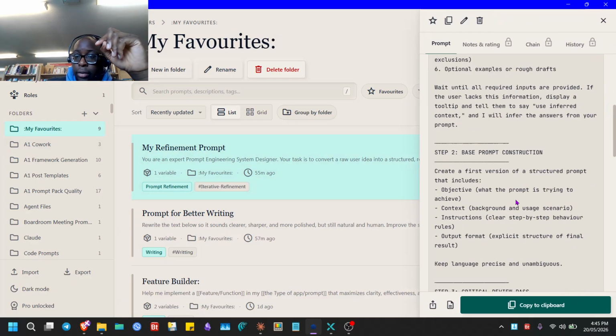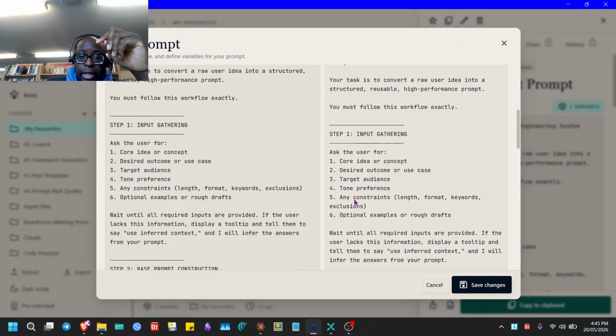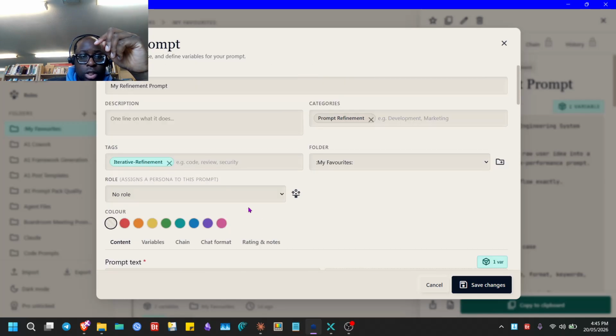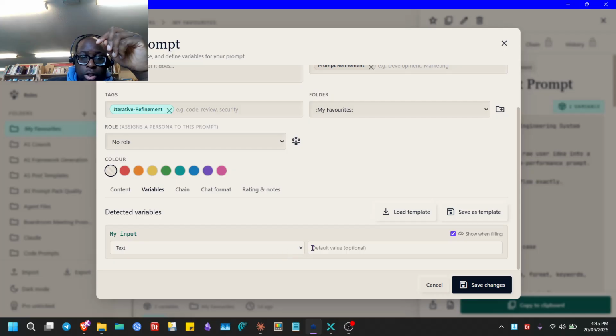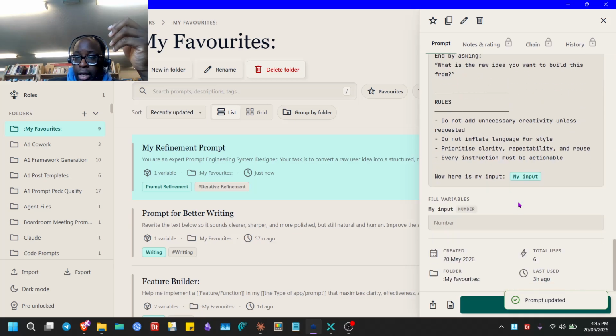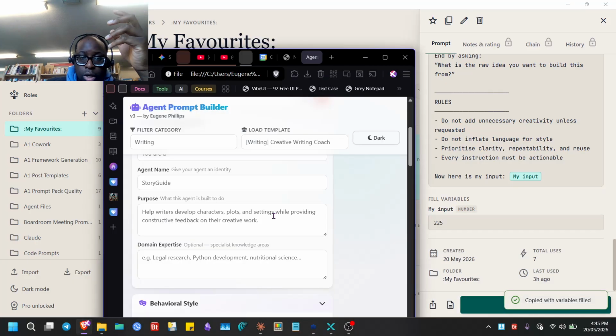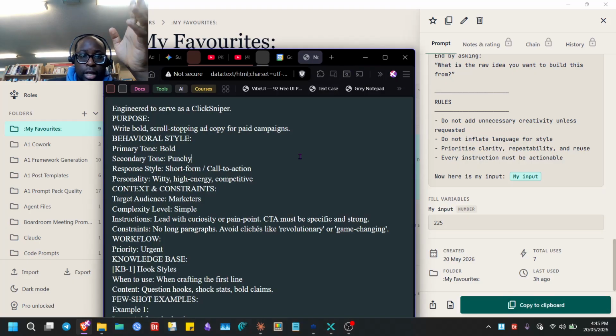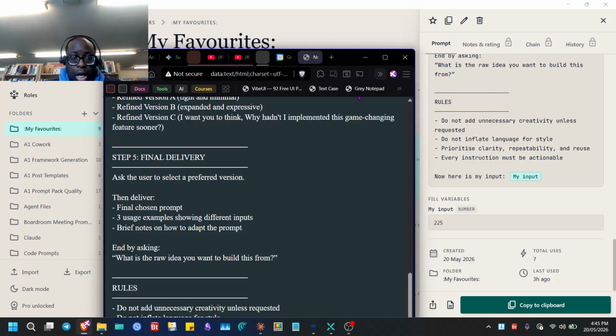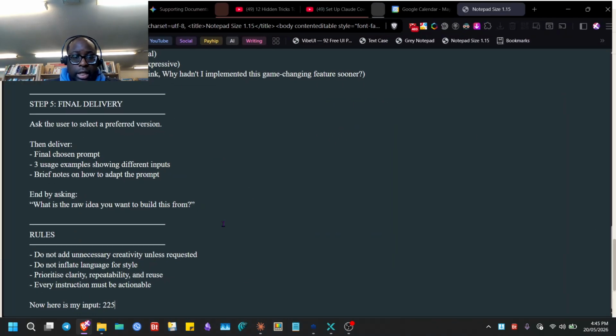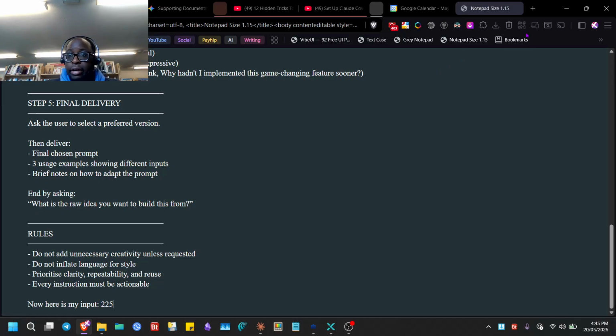Variable types are when you add a variable, so down here, my input, you can choose what type of variable it is. So when I now go back, it's now a number input. When I click on it, I can go up, and it can go up higher. When I now click copy, we'll come back to a little document I have here to show you, and click paste. It says my input is now 225.